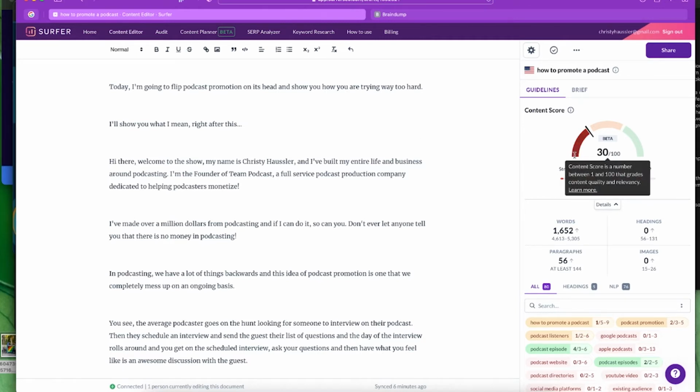You can see how this red tells me I need to do more. If I got it up into the yellow, it's like red, yellow, and green, then I've got some work to do, but it's not as bad as being in red. And actually, the green starts from a 70 and goes to 100. That's the range.